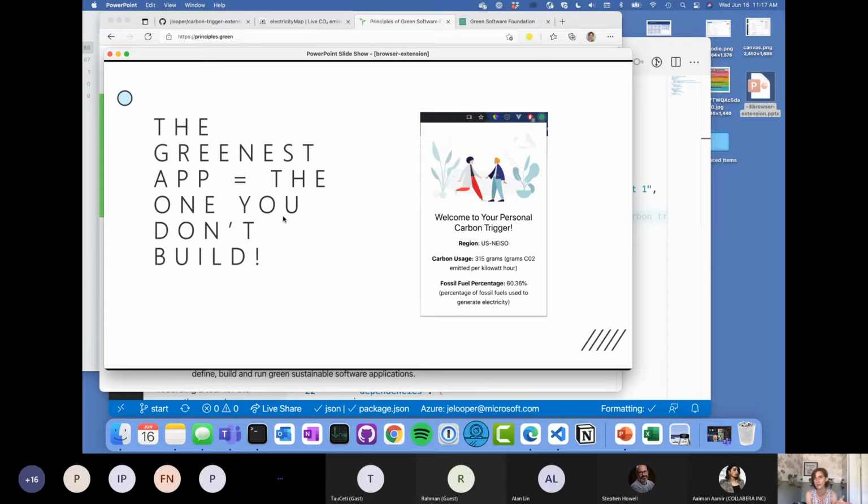My use case for this thing is that when I want to run the dryer, which is a natural gas dryer, or cook dinner, maybe I could do that at a time where the carbon usage and the fossil fuel percentages are a little bit lower. So you check your browser extension and you get a color in your extension. Here it was green. Right now, I haven't checked recently, but I believe we're in the kind of dark yellow. It's not great because it's warming up in New England. I just check what the carbon intensity of my region is according to this API, and then I make decisions accordingly. So that's the use case for this extension.